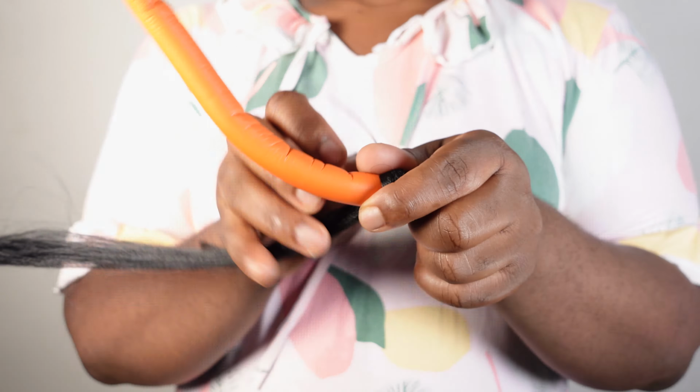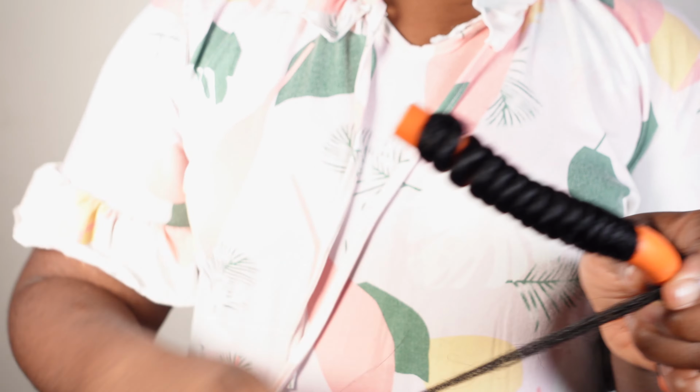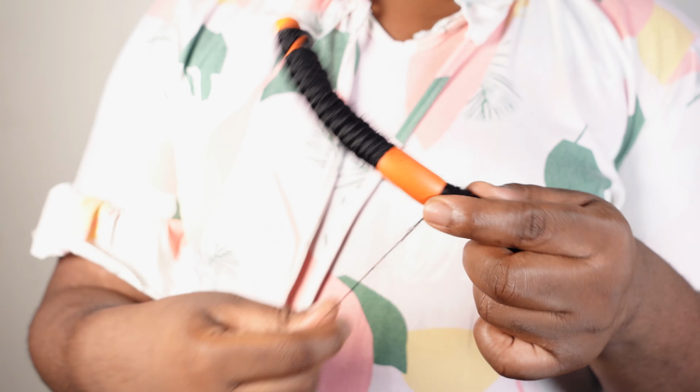All right, so I'm just going to go ahead and roll that. This is the way I'm rolling it. I went ahead to roll two extensions on one flexi rod, like I'm showing you. That's what I did, because it just saves you space, and it works well for me. It will make it easier for you, so you don't need as many flexi rods as when you roll one.